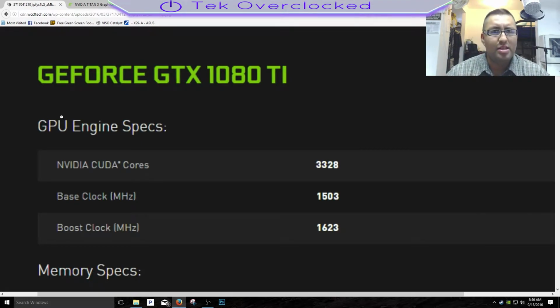As you know, it has been happening for the past 3 years, ever since the Titan came out. You remember the 780? The 780 came out and it was pretty much head to head with the GTX Titan. So Nvidia started doing this, and that is why, when I got my graphics card on the 700 series, I got the 780 Ti after the Titan. Right now, when the flagships came out, the 1080, I decided to get the 1080 Founders Edition, because at the time I had no graphics card, and the 1080 is simply a beast of a card. I love it. Then the 1070 came out a few days later, then the 1060, the Titan X Pascal.